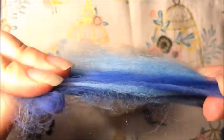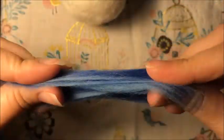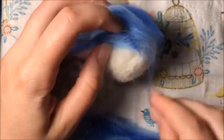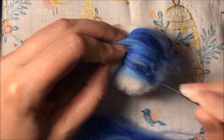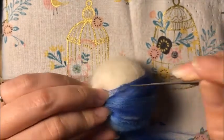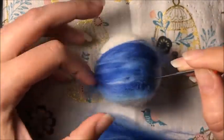So I separated those out and mashed them all together, and then took small pieces of it and felted that onto the earth with my medium gauge, my medium sized needle, and completely covered the earth. I thought about doing little swirls for waves and things like that. You could do that, or you could just have all of the strands going in the same direction. And if you have a few white spots sticking out, don't worry about that, because we also still have to add the green continents.